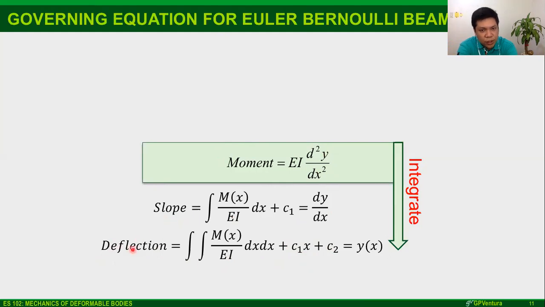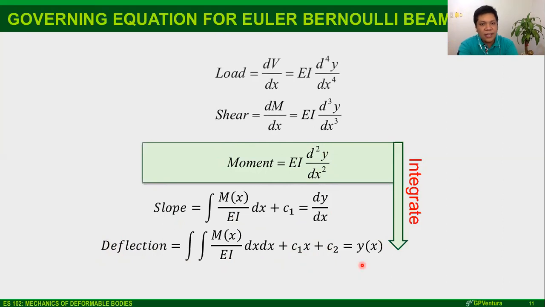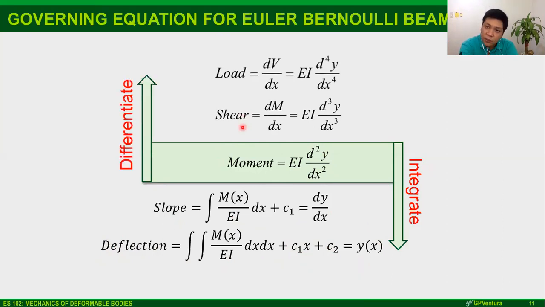So ito na po yun. This is now the deflection of the beam, or the equation of the elastic curve. Now, in other books, you will see that on the other side, if I differentiate, I get the shear. And if I differentiate further, I get the load. Now, some books start with the load function, or this one.